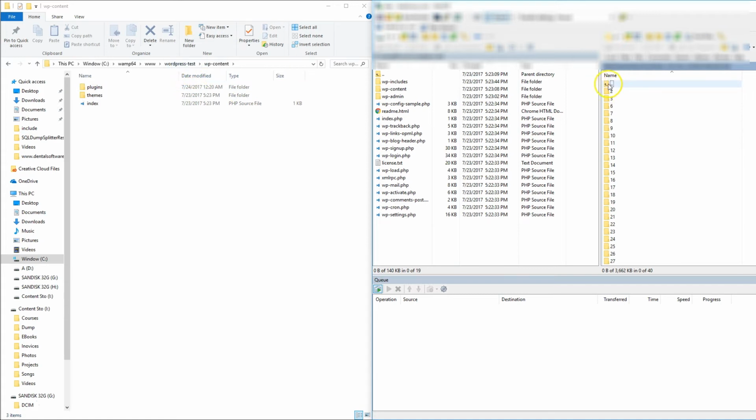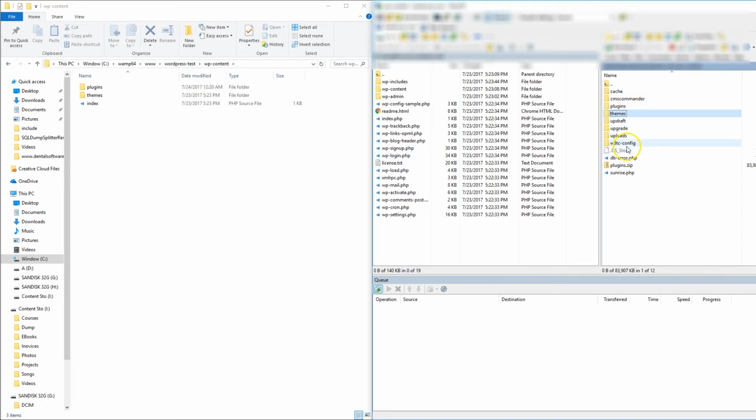But once you do that, as you guys can see, you need your plugins, your themes, and you can go through and remove some of the plugins that you want to bring over, or you bring over the specific ones that you have. If you don't have too many sites in there, just bring all of them over, then delete them on this side, so you don't have to mess with it on this side. And then you can go to your themes, pick what themes you have, and do the same thing.